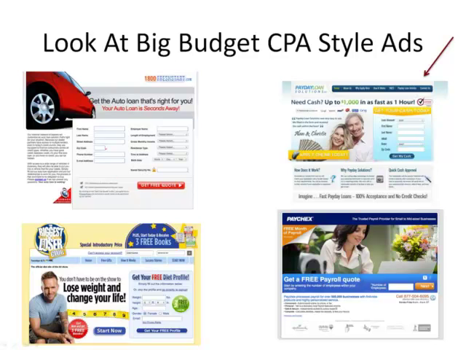So take a look at what the big guys are doing. Here's auto loans. Look what they're doing on their landing pages. Here's payday loans, Paychex. I can tell you right now, Paychex, the payroll company, I followed them for several years because I've always been really intrigued with the way that they do their landing pages and the elements that they put into their landing pages. So if you take a look at CPA offers, you can easily see ways that you can incorporate that with local businesses. You just take a look at the Biggest Loser there. If you've got a personal trainer, then you've got a great head start on a landing page that probably does pretty well.